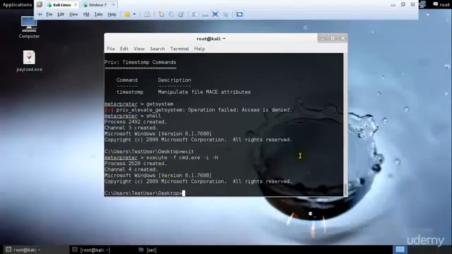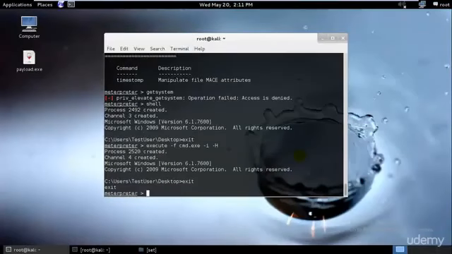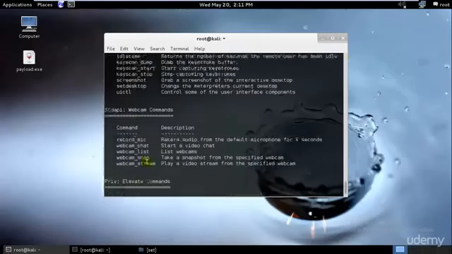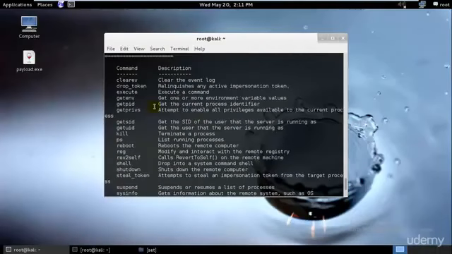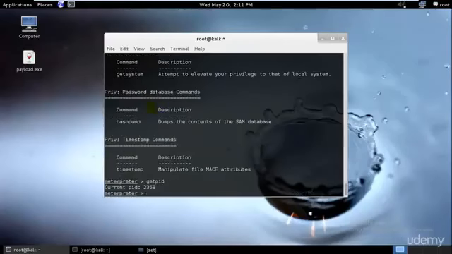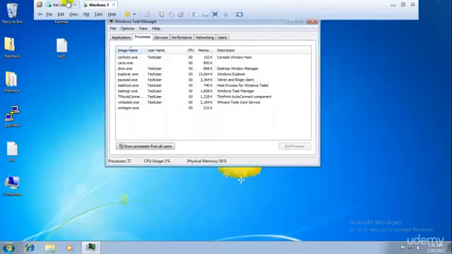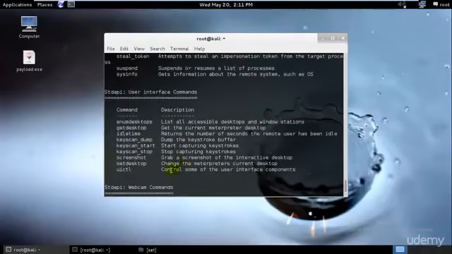The first thing that we would like to do is migrate it. So let's check how we can migrate it. I have shown that to you in the previous tutorial, so let's go through that once again, and then we will migrate that to another process. The first thing we need to do is get the list of things that are running over here. So let me check the PIDs. Okay, getpid. The current process PID would be, let me check, 2368, the one that I have right now for my payload. You won't be able to see that over here, but I need the PID for each and everything.